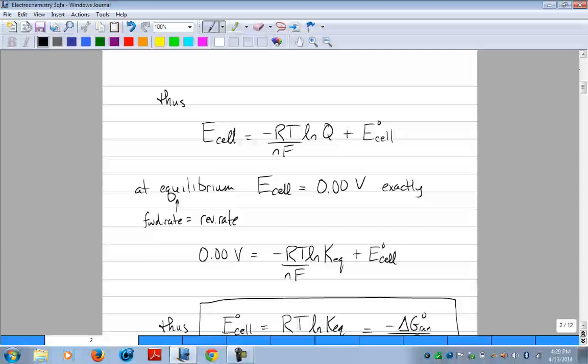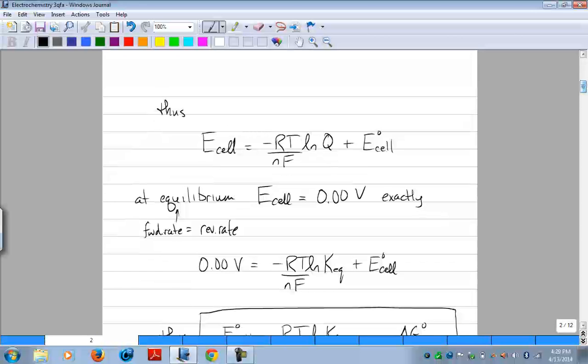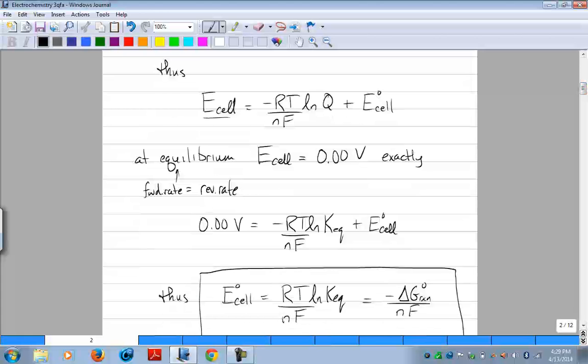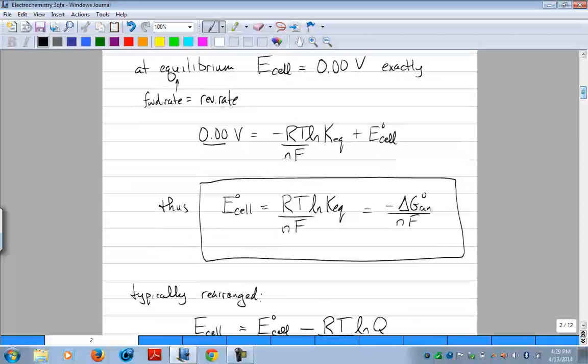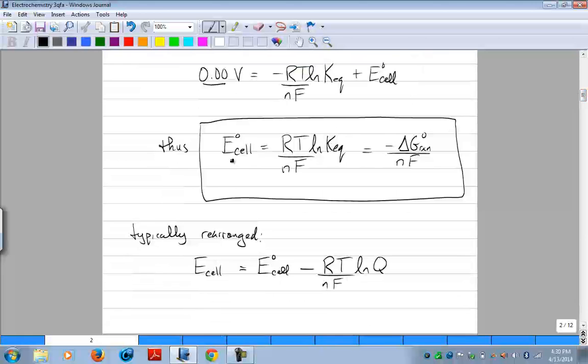We can see what happens to the variables in this equation at equilibrium, where there is zero cell potential difference because the forward and reverse rates of reactions are equal, and there's the same net attraction for electrons between the half cells. So E cell becomes 0 volts, and the right side of the equation we can then rearrange to the standard cell potential difference. Q turns into K at equilibrium. So there's a relationship between the standard cell potential difference for a given reaction and K, the equilibrium constant for that reaction at a given temperature T.